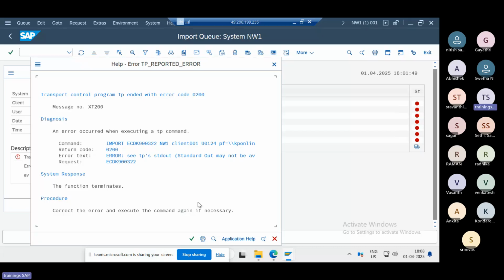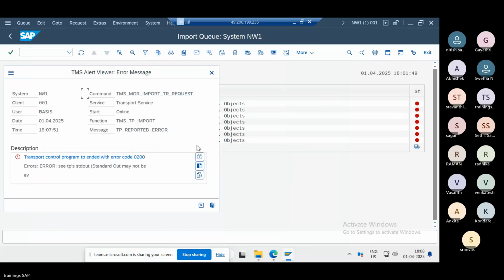Correct the error, execute the step again. So there is an issue, standard output, return code. This type of issue may sometimes occur.